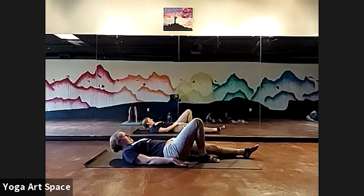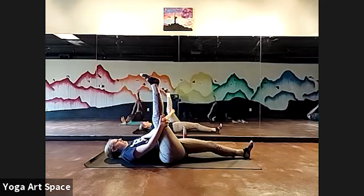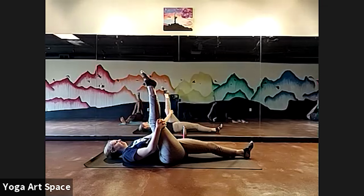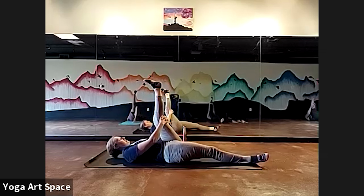Drop the left leg all the way back to the ground. The right leg goes up to sky. Give it a nice hamstring stretch, trying to get that leg as straight as possible and gently tug it in. Good, release this right leg down, and then the left leg comes up, right into that hamstring stretch.